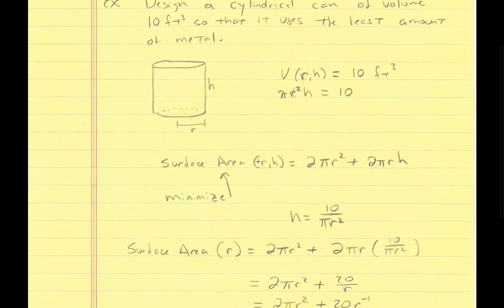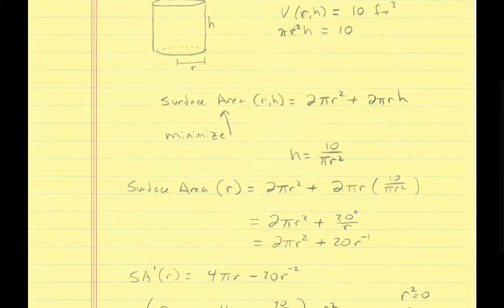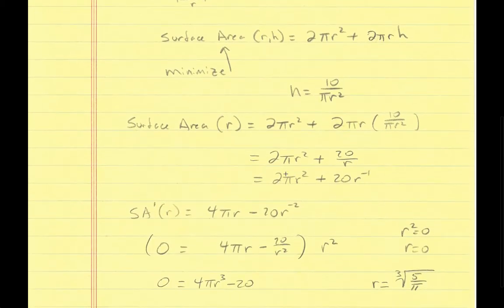Of course, same problem. It's a 2-variable concept. That doesn't help. So I need to get one of those variables out, and that's why they give me this other equation located here with the volume. Again, easier to take out h. Rewrite that equation. h is equal to 10 divided by pi r squared, and make the substitution. My surface area formula is now a single variable.